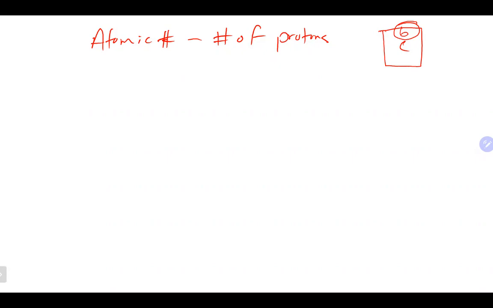But remember, it is only the protons that technically define the atomic number. The mass number was the other one that we looked at, and the mass number was the number of protons plus the number of neutrons. That number is not on the periodic table, and it is not the number on the bottom. We're going to talk about what that number on the bottom is in just a second. All of those things that you calculate, like the number of protons, electrons, and neutrons, plus the atomic number and the mass number, should all be whole numbers. And that's a good way to remember it.